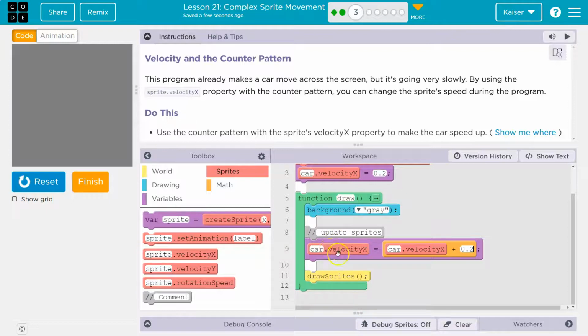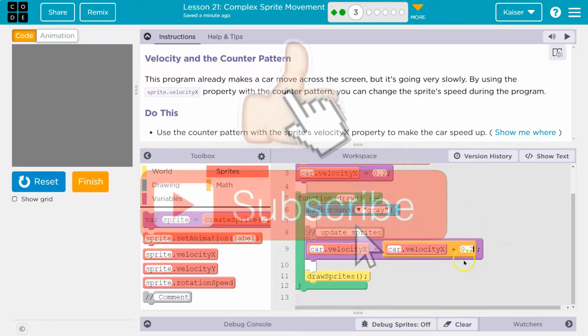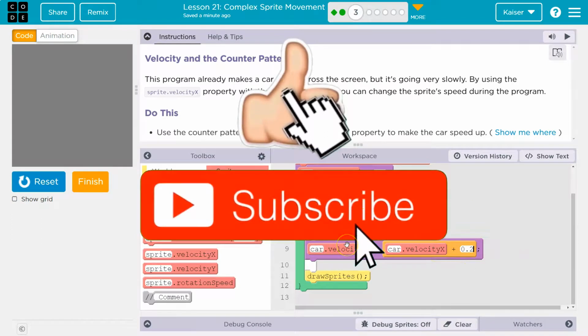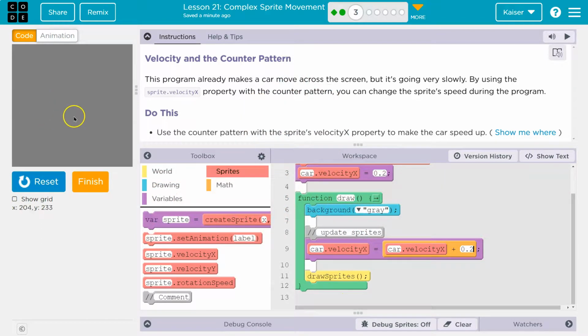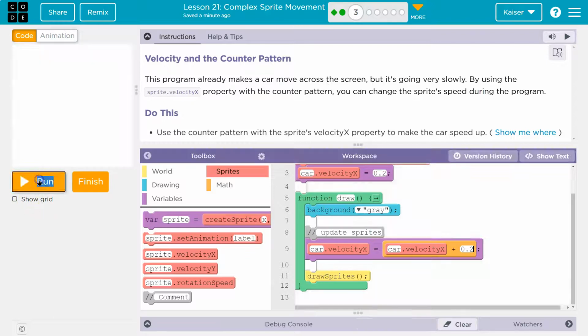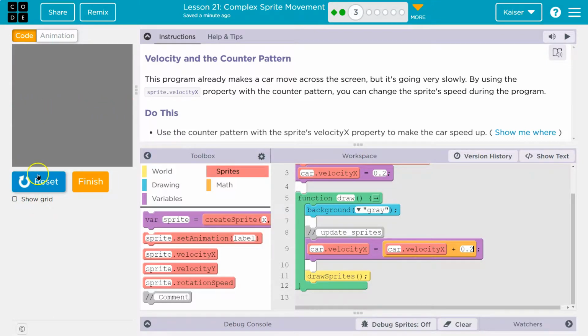We say, hey computer, give car's x velocity a new velocity. What's that new velocity? It's equal to the old one, and we just said that was 0.4, plus 0.2. So now the new velocity is 0.6. We then draw the sprites, loop back around, gray out the screen super quick. Hey, new x velocity, what is it? The old, and that was 0.6 plus 0.2, so we're at 0.8 for the new velocity. We draw the sprite, moved over now an additional 0.8, and yeah, we slowly get zooming movement. Cool. Onward.